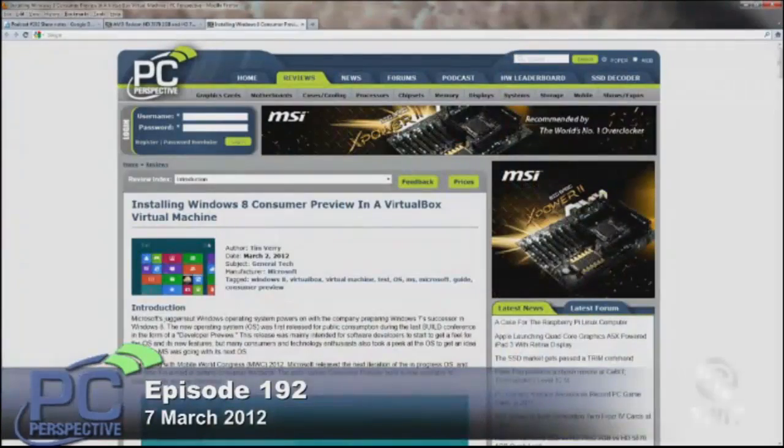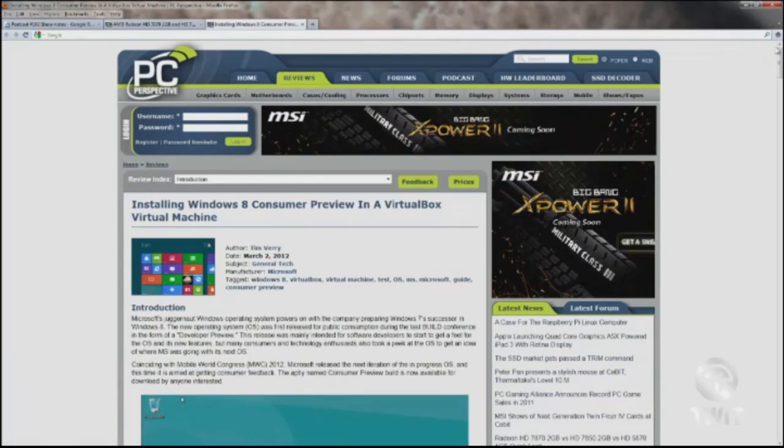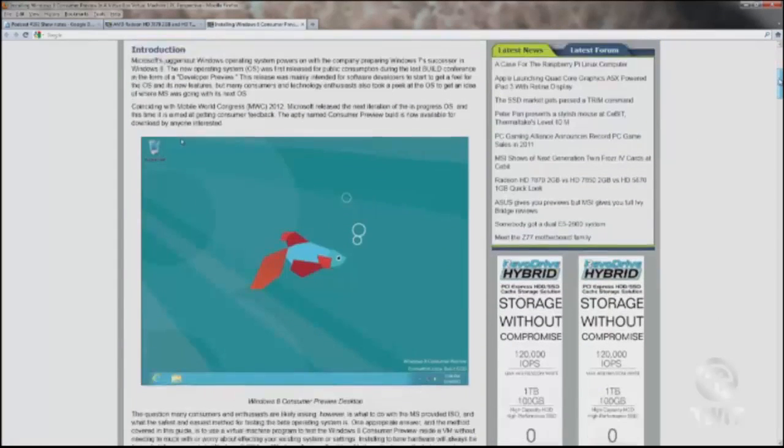So let's start with talking a little bit about Windows 8. What has happened since our last podcast? Yes, the release of the consumer preview. I guess it was on February 29th. That's right, it was on Leap Day. Have any of you personally tried it? I tried the developer's version, and I don't think it's that much different. No, I don't think it's too dramatically different. As far as I've heard, it's more stable, and you can't even put the start button in by a registry hack anymore. But apart from that, it's pretty much the same.